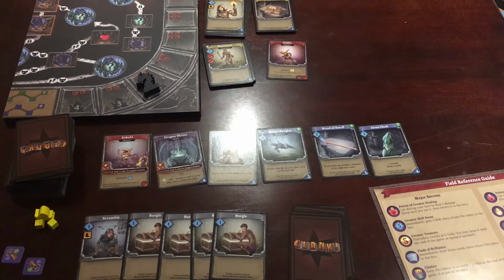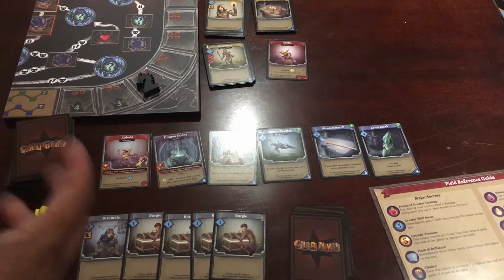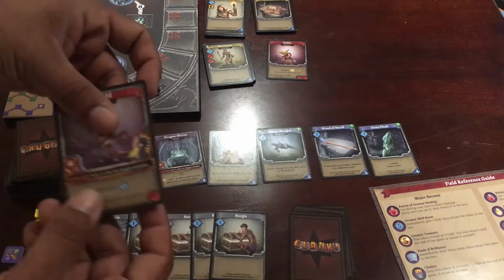We'll take a look at the cards in closer detail now so you can see some of the effects that they have and what ones we could potentially acquire. We'll start with the kobold, as it's very interesting.